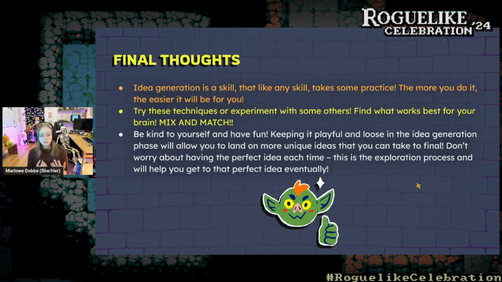And then I also wrote, be kind to yourself and have fun. You want to keep it playful and loose in the idea generation phase, and it'll allow you to land on more unique ideas that you can take to final. Don't worry about having the perfect idea each time. This is the exploration process, and it will help you get to that perfect idea eventually.